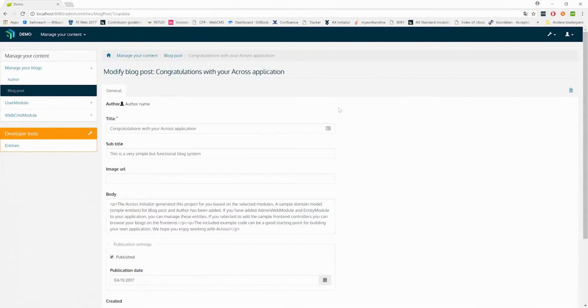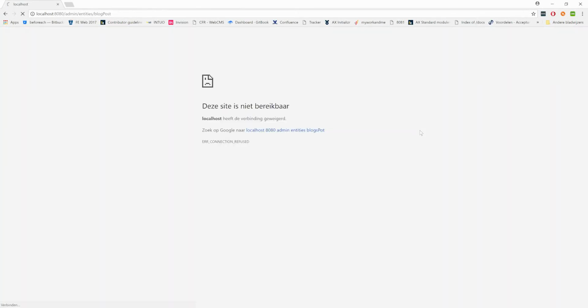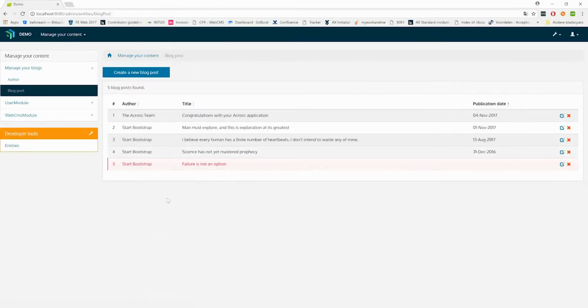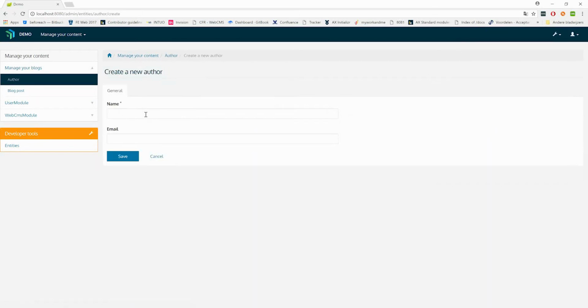Not much else about that, but what is now also possible is in the entity query language. The EQL statements support sorting, which makes certain things a little bit handier. To illustrate, while it's restarting, let's create an extra author.